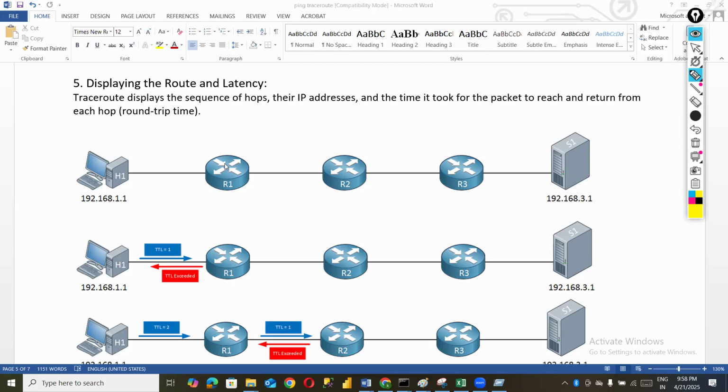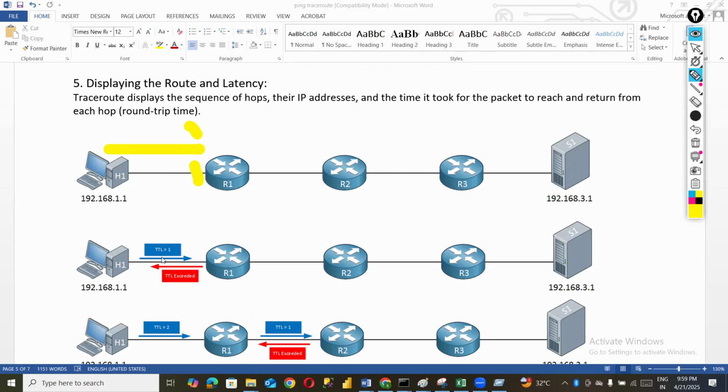Okay, let it be. So again, as we discussed, if it goes with the TTL value 1, it will go to router 1. From host 1 to router 1, if the TTL value is 1, the first hop is completed, our packet will reach here, but it will expire here itself. Then next time it will send with the TTL value 2.